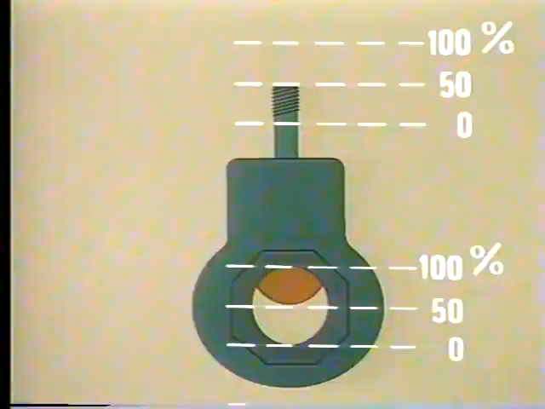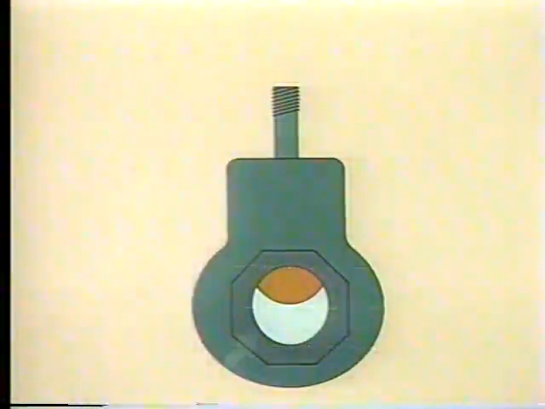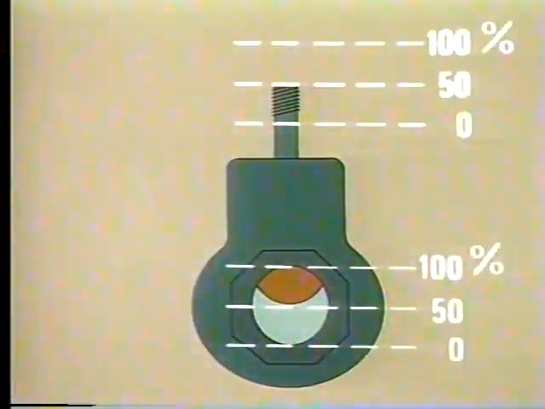However, the relationship between stem and disc travel and the percent of flow through the pipe is nonlinear. When the stem and disc move to 50% of their total travel, there will be more than half of the total flow through the pipe. This is indicated by the shaded area, which shows that more than 50% of the pipe is open. The reason for this is the shape of the pipe and the shape of the disc. For this final control element, non-linear means that a specific percentage of valve disc movement will not necessarily result in the same percentage of change in flow.